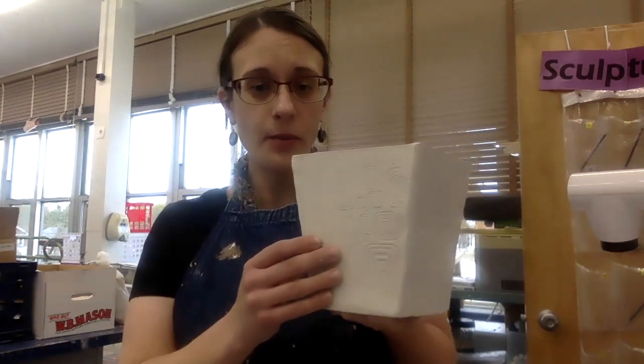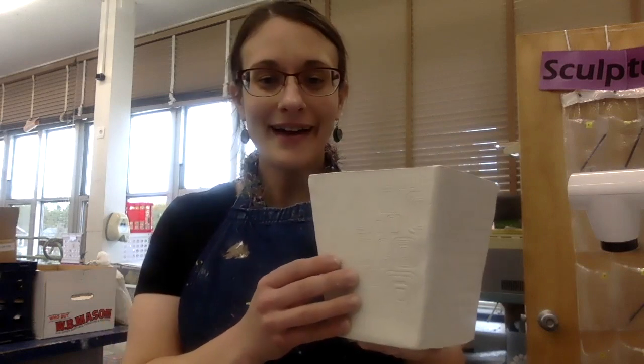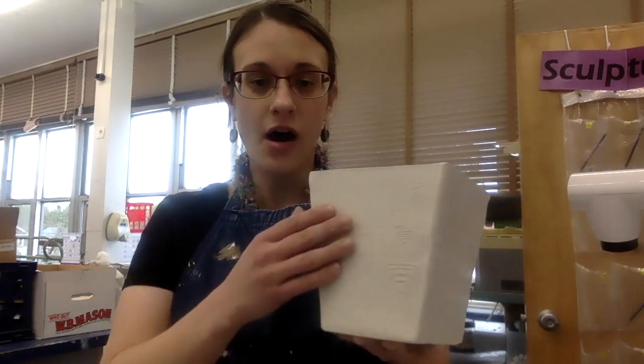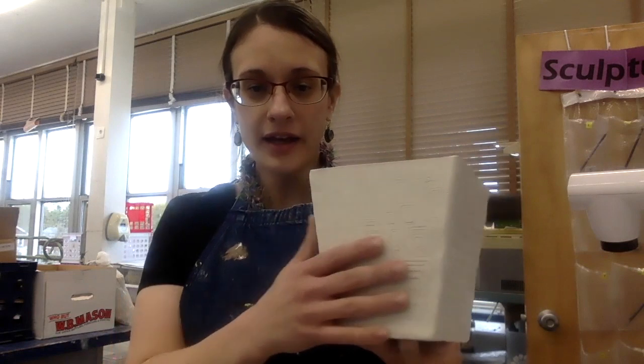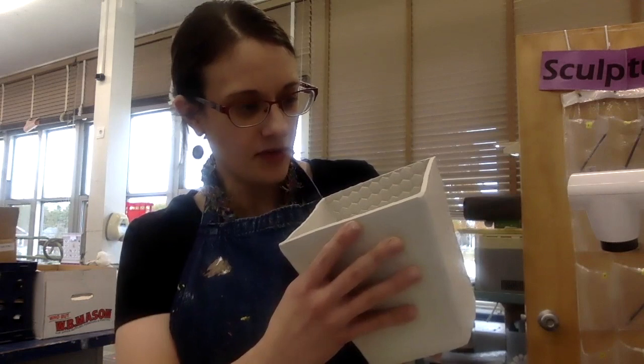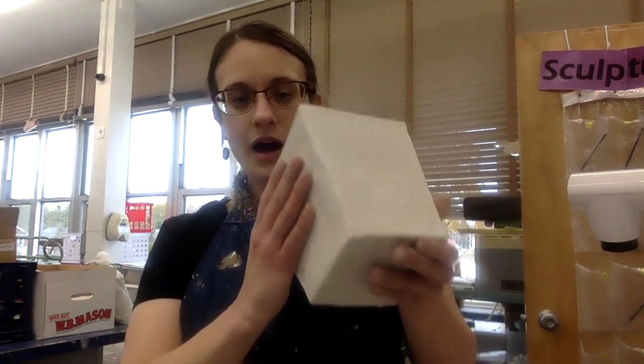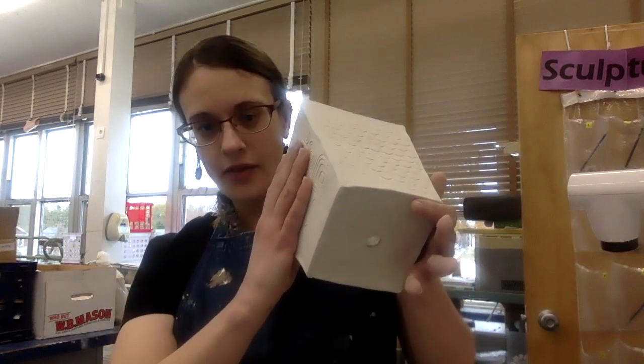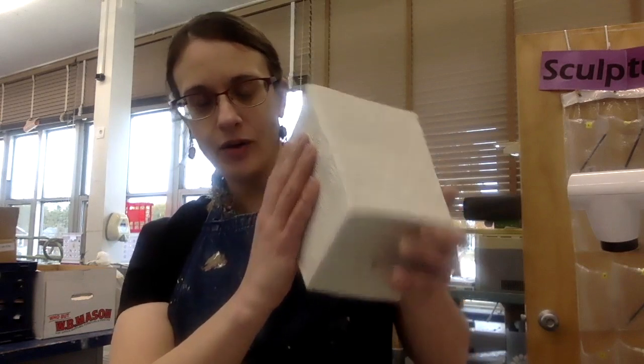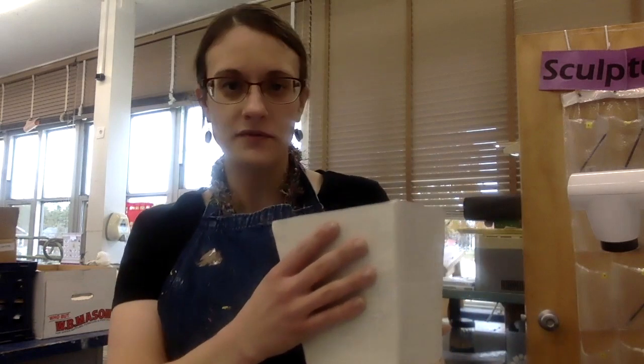So this flower pot stands about six inches and it is textured on the outside and on the inside. I'm being very gentle with this because this is unfired and I've been manhandling it quite a bit. It's also textured on the bottom and has a drain hole. So there's a number of different components to this, but it builds off of what you have done.